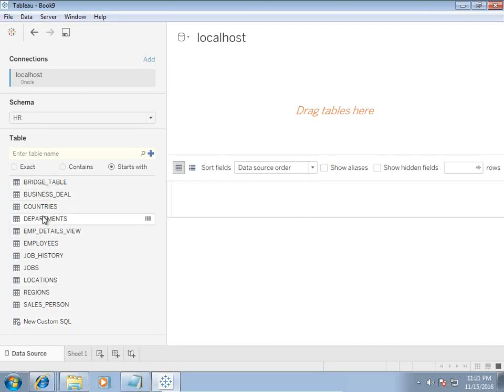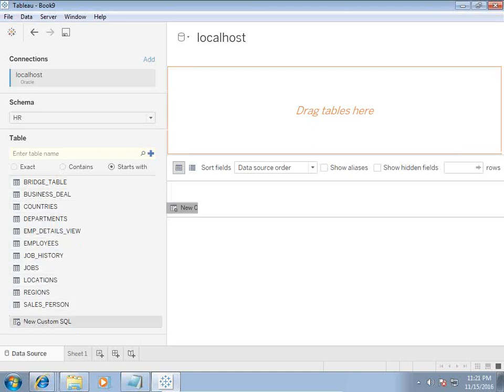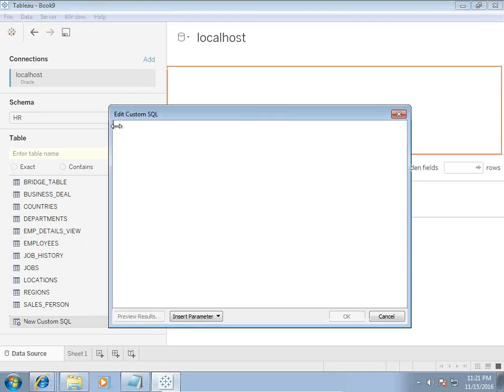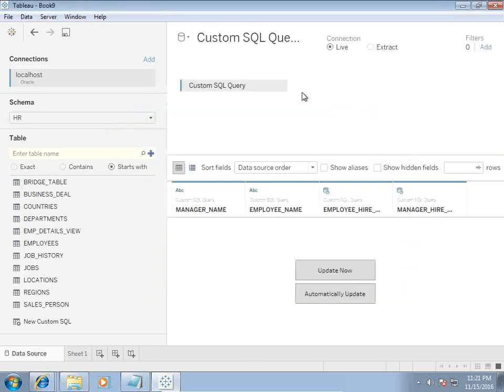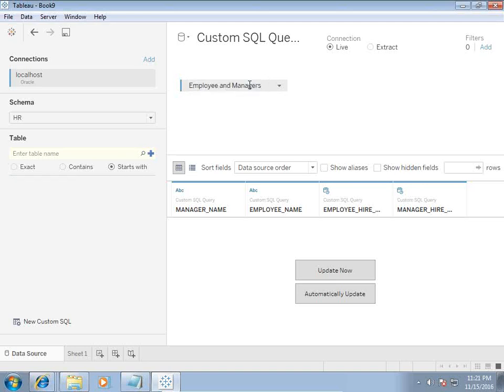If you look further, you have all the tables like customer, employee, department, job, and so on. Because it's a transactional model, there is no dimension and fact. So when you drag and drop, you have the option to write a custom defined SQL query. You can parameterize this as well. Rather than using hard coded values like hire date, you can use a parameter. But in this example, I'm going to keep it simple. When you click on OK, you can give a custom name to the query. I would name it here employee and managers.